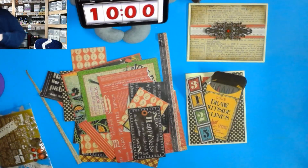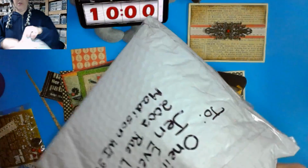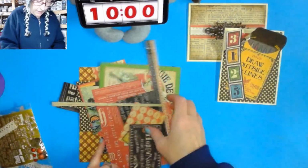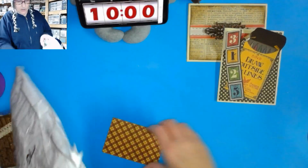It came in a great big envelope, so I've got a lot of room to put that stuff back in, and I will toss that in my pile of extra stuff that I have to the side. Which, if you guys have been watching for a long time, you know that I saved this stuff. I'll toss that in there, and then I'll show you a close-up of the cards.